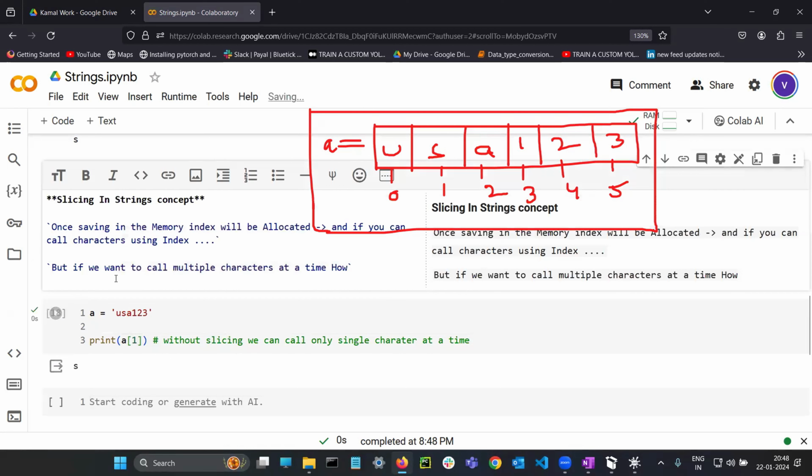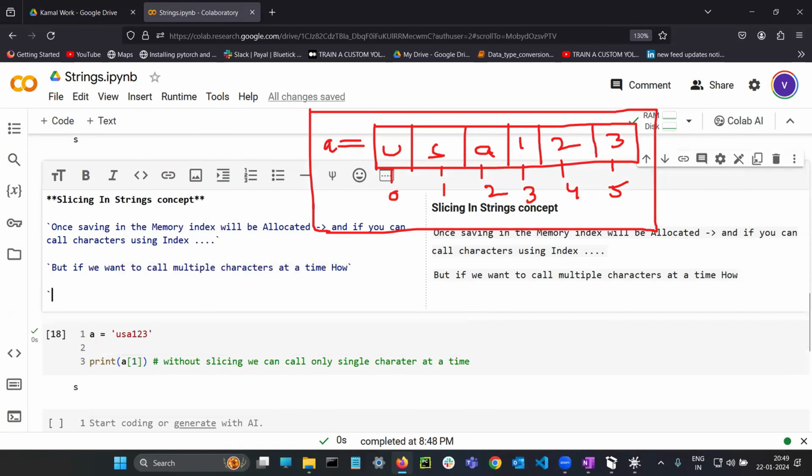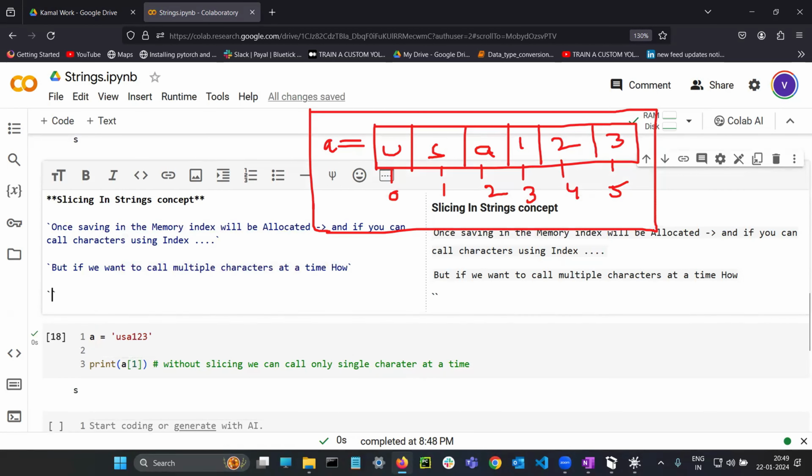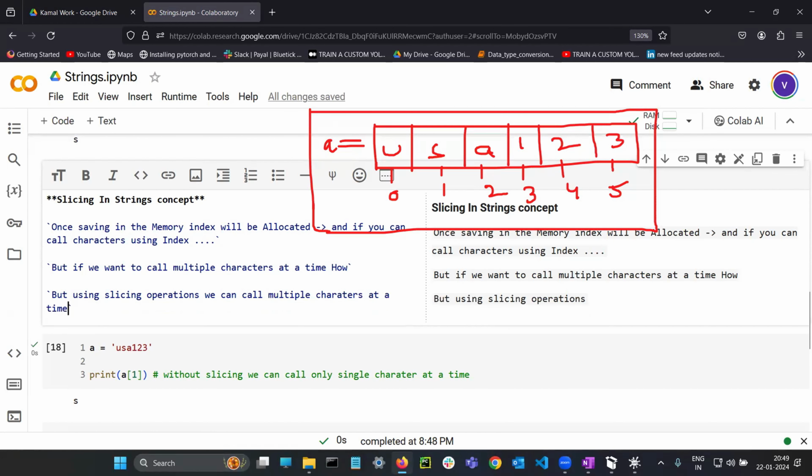But using slicing operations, we can call multiple characters at a time.